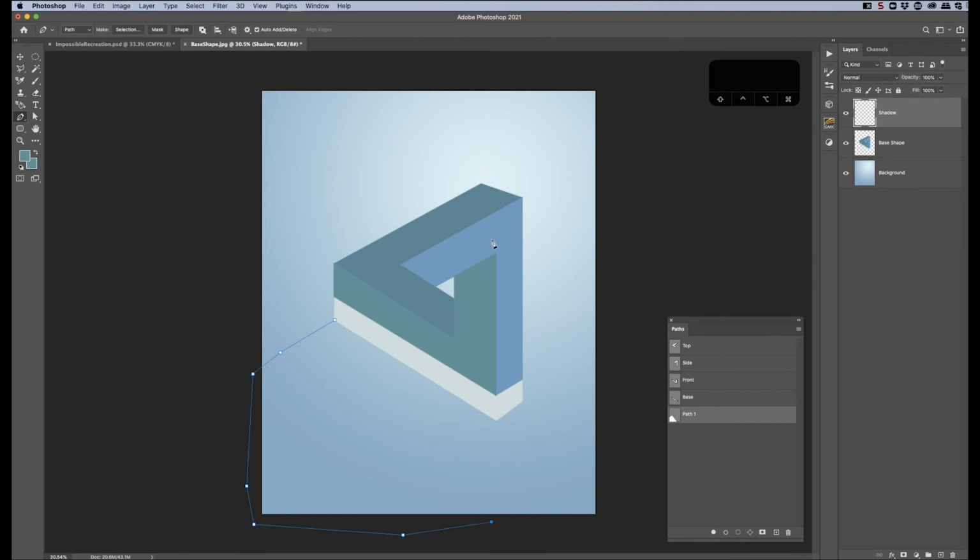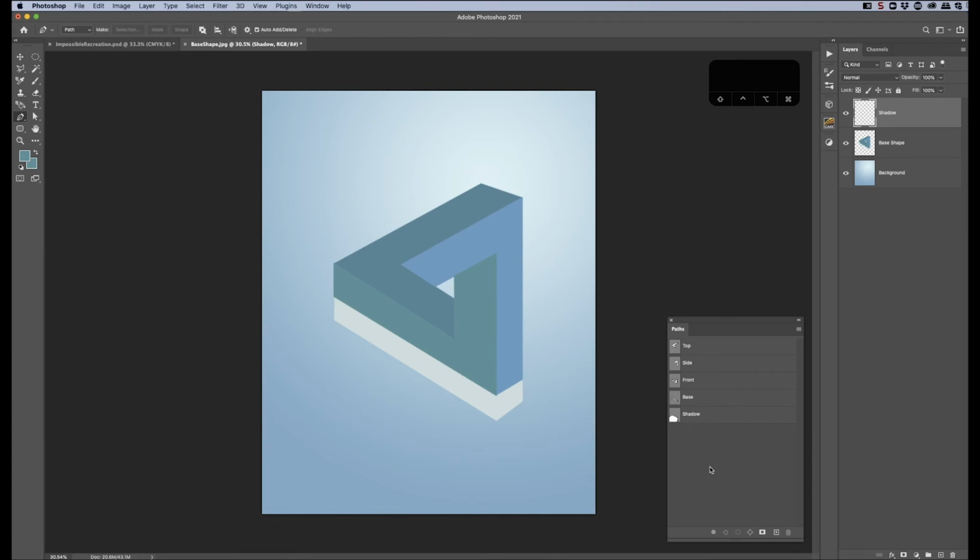And I think that if the light is coming this direction, if I'm following perspective, it's probably going to come around this way. Now, here's an interesting dilemma. What do I do with my path? Do I have to follow here to get a perfect selection? No, you can actually come right behind here. We're just going to do it like this. And I'll show you why this is easier in a minute. So I look at my path. Looks pretty good. I'm going to double click on it and name it shadow.